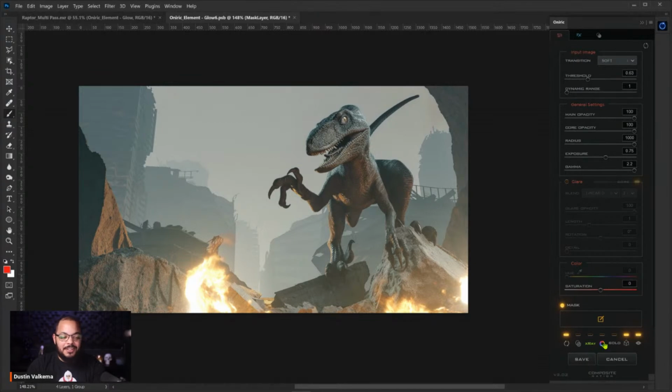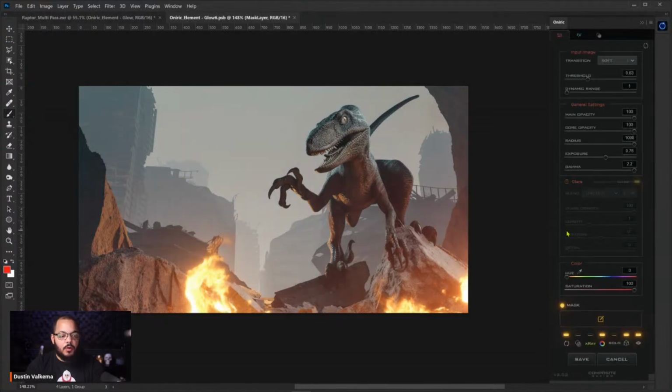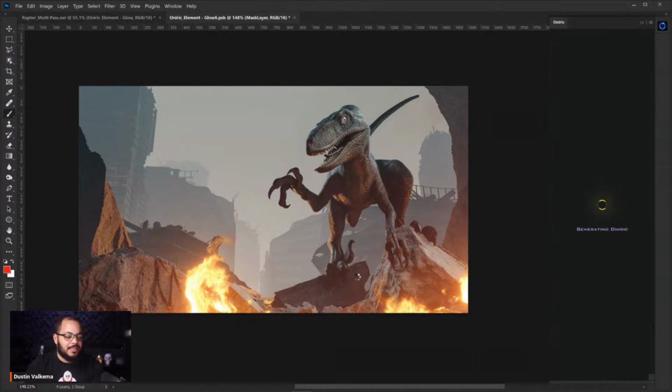Oftentimes, I'll add color to this by using the little color wheel icon here. And this is going to allow you to use a bit more of a solid color. So in this case, I'm using red pumped into that. It really gives it a nice, rich, fiery orange glow as those colors fall off. And we'll just say save. So this is going to be just our fire. And hopefully that works out for us. We'll see if the stream gods like me today.